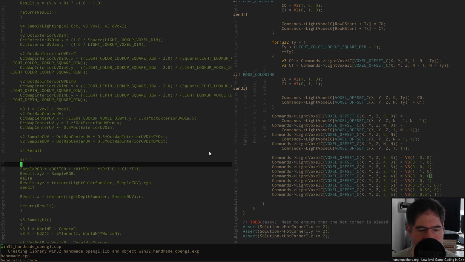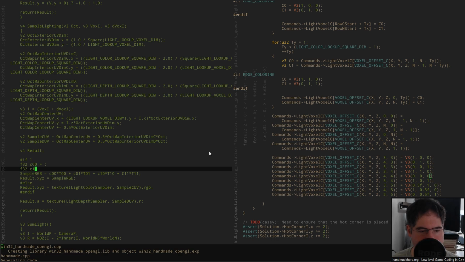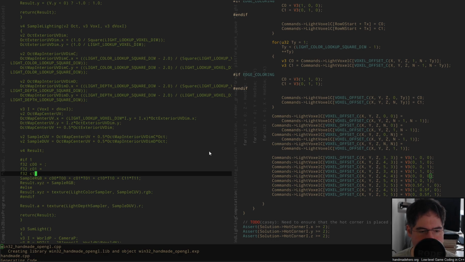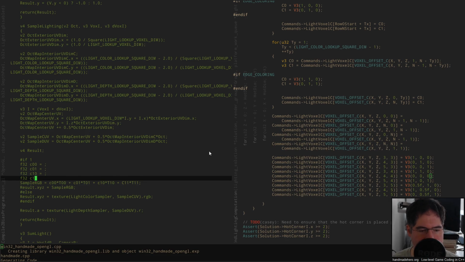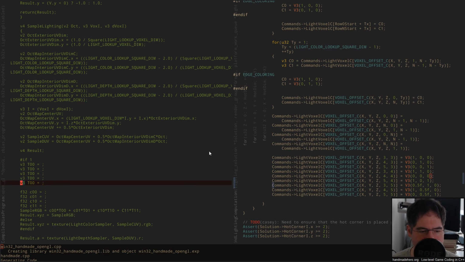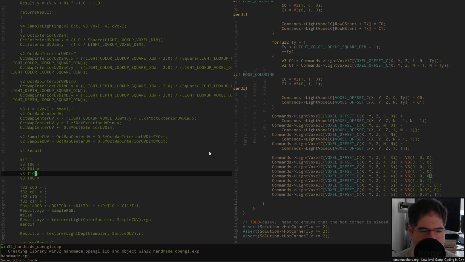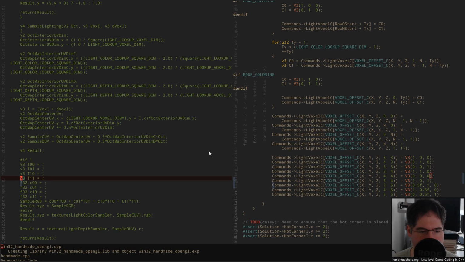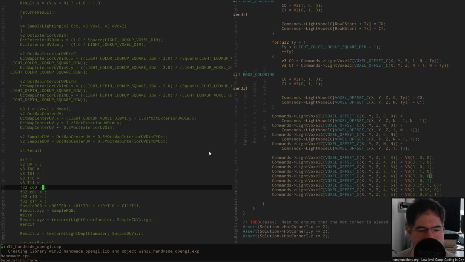I want to do literally this, and I want these to all be computed based on the falloff. So I want to do that falloff. And then I need to actually produce these values, these texel samples. And producing the texel sample is going to be the hardest part by far, because it's a finicky, discrete lookup kind of operation. But in here, I want to go ahead and produce these C values. I know I'm going to have a UV somewhere here. That's the offset. And what I need to do is for each of these, I have to produce that UV by figuring out what the actual equation would be.